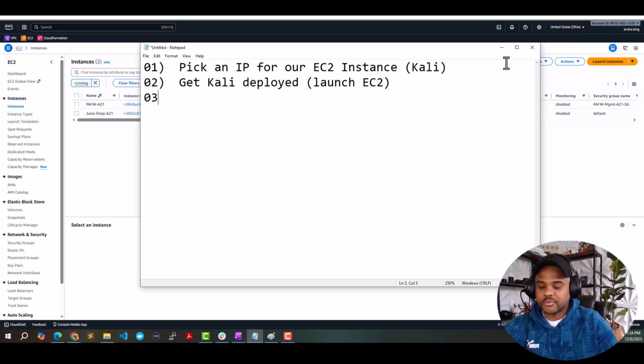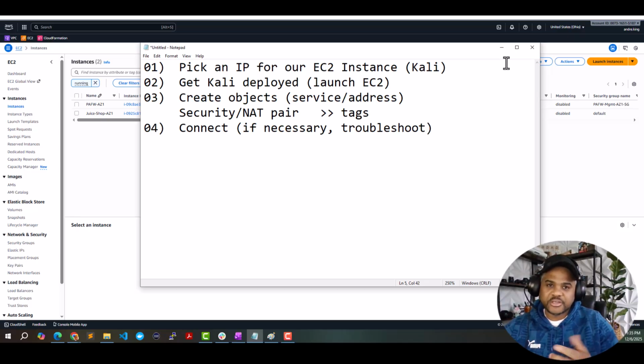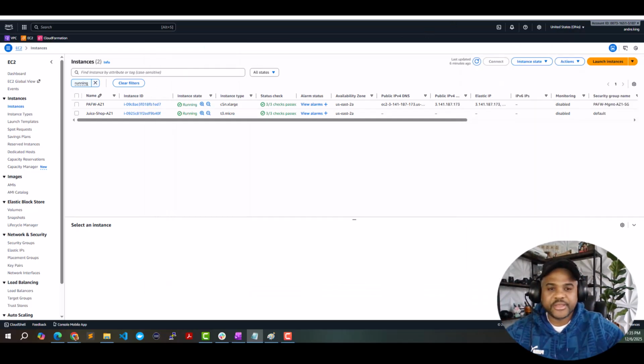And then third, back in the firewall, we should create our objects. We'll need a service and an address object. We'll do security policies and a NAT pair. And we should probably do tags as well. And then last but not least, we will connect, and if necessary, we will troubleshoot our routing. But I think we set ourselves up for success in a previous video. So that's the game plan there.